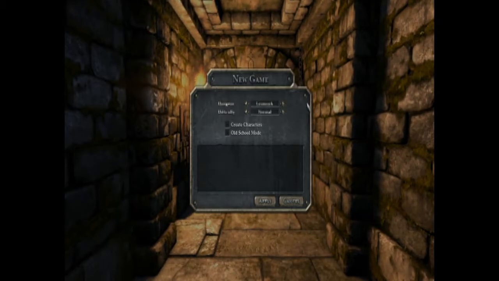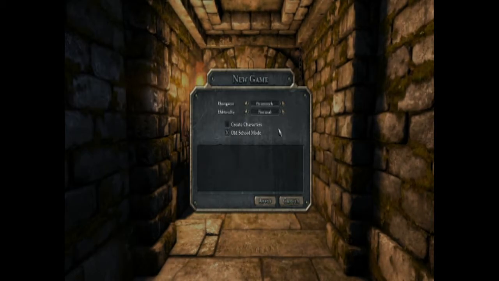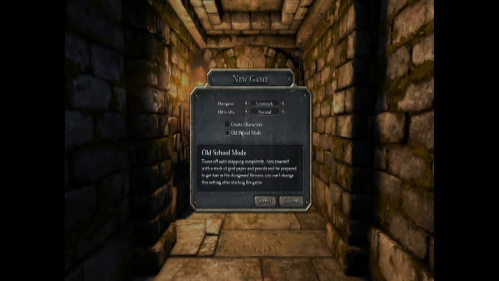Now I'm going to show you the new game setting here. Right now it only has Grimrock. You can hear me clicking vigorously, but that's the only one it has, and there's also normal, hardcore, and easy. You can create your own characters. There's also old school mode, which I appreciate a lot, even though I'm horribly bad at it. It's where it forces you to draw your own map, and that's really hardcore, and I had to do that a long time ago when I sucked, back at the age of 10, and I still suck at it. But it's still really cool.